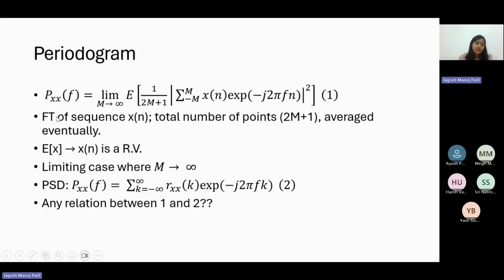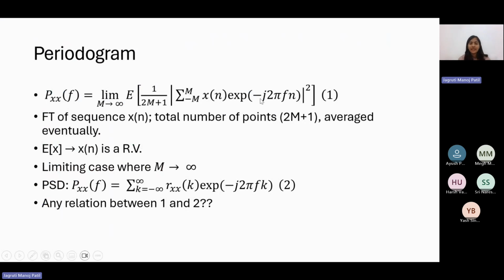So we have this periodogram now. Here people ask, how do we give it? Like it's represented now. This is your signal, where x of n is a random variable. We have represented it entirely as a function of the signal with its real and imaginary parts, summing it up over the duration of the window, divided by the total number of points, and taking the expectation of it, since it's a power spectral density or a periodogram.